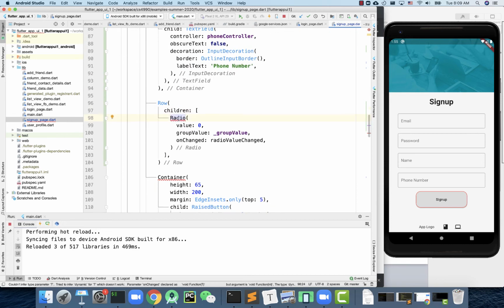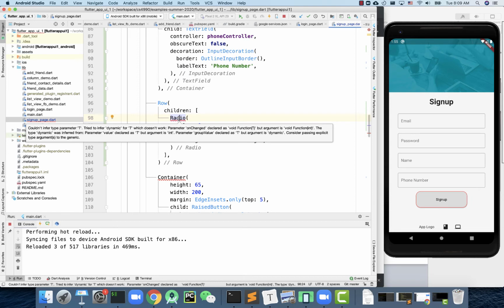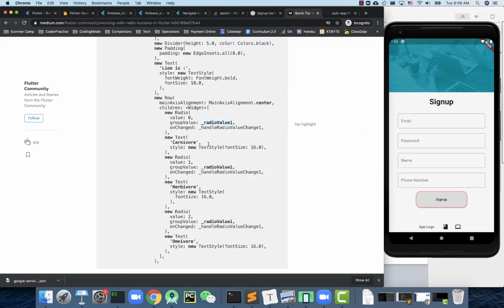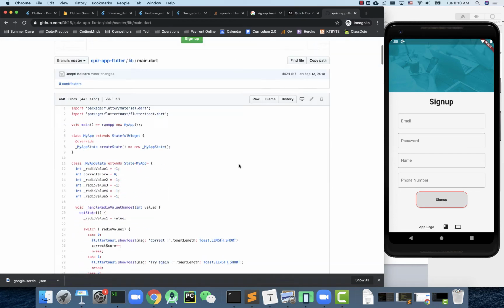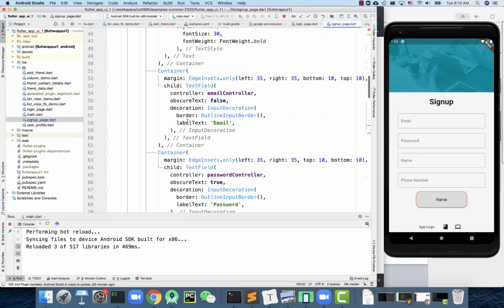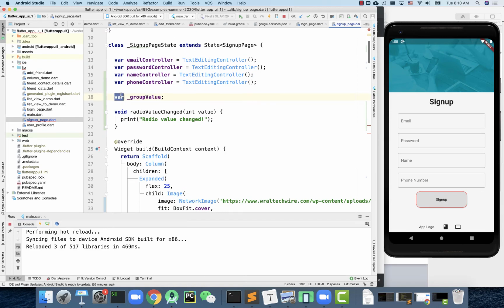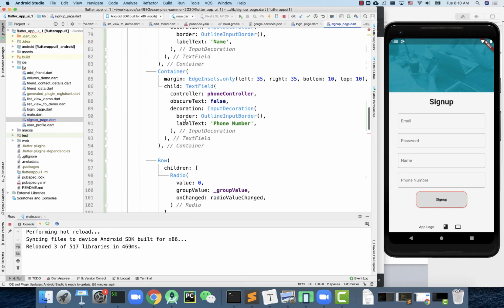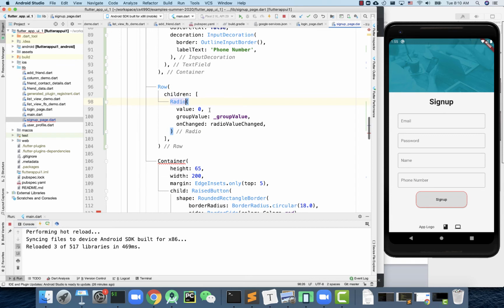All right, so now we are finishing the radio, and why is this one still complaining? Let's see here, radio here, and check out the code here. Okay, so that's the integer. Is that because of the integer? Okay, so let's actually turn that into integer. All right, so that did fix it. Okay, so anyway, let's do this one first, and then come back to see how the radio button works.